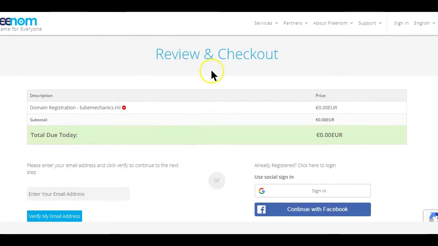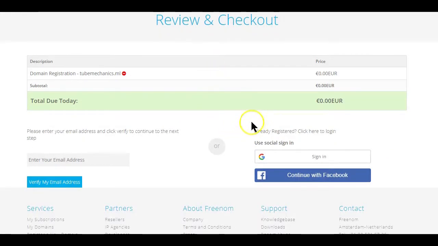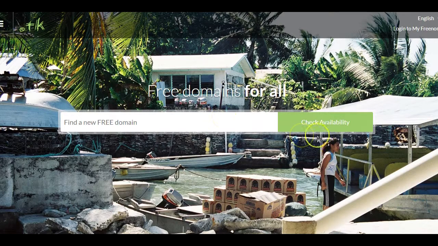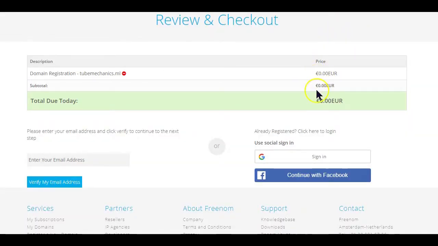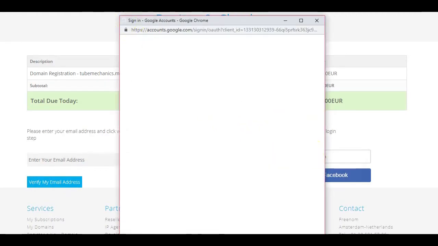Now here is where you can register for an account on Freenom. You have to take note that if you go straight to the Freenom website, you will not have a button to register for an account. That's why we had to go through the website .tk. Now let's get back to creating our account. You can do that by entering your email here and verifying it through that email or using any of these social accounts. Personally, I just like using the Google account.